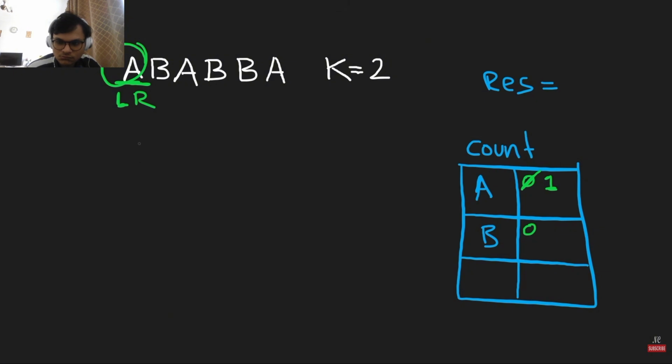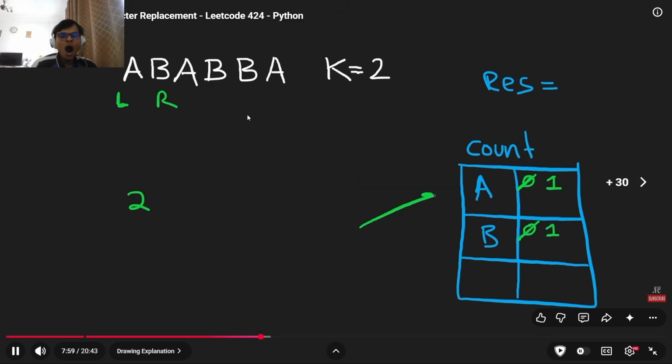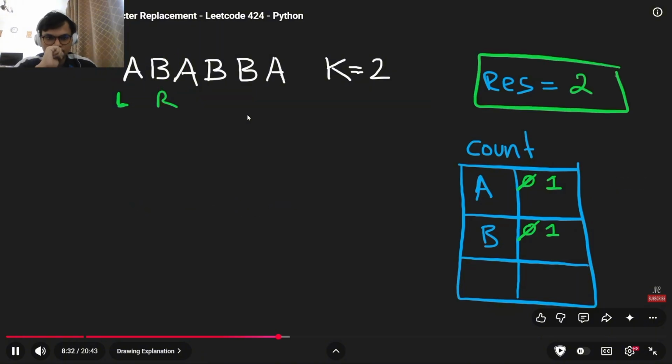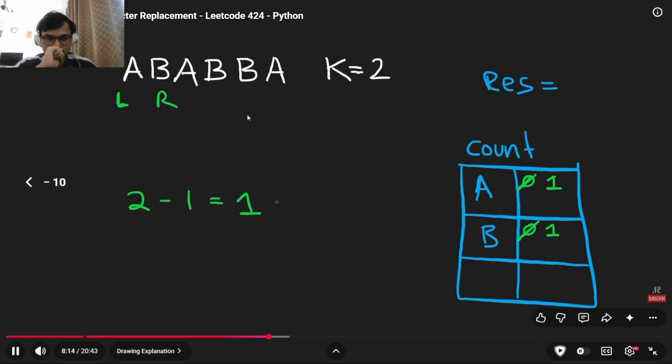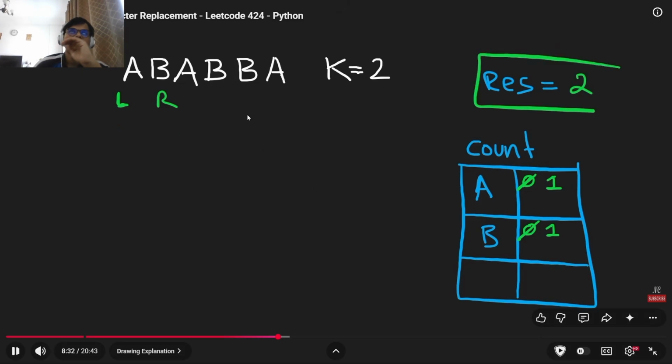And the way we would calculate it is to get the size of our window. Right now we can see the size of our window is 1, subtracted by the count of the most frequent character, which is 1, so 1 minus 1 equals 0. That makes sense. It's less than or equal to k, so our window is currently valid. I guess I did forget to update our result. So since this window is valid, the length of the window is going to be set to the result. So right now the result is 2. 2 is the length.